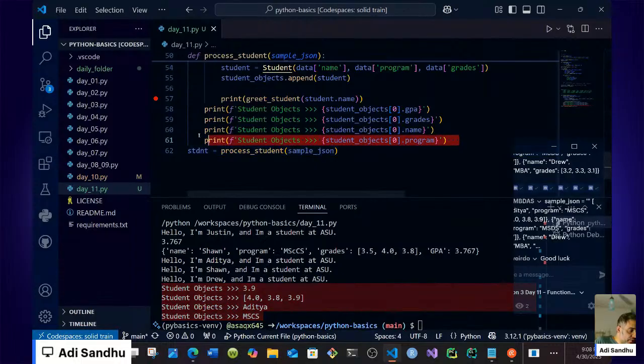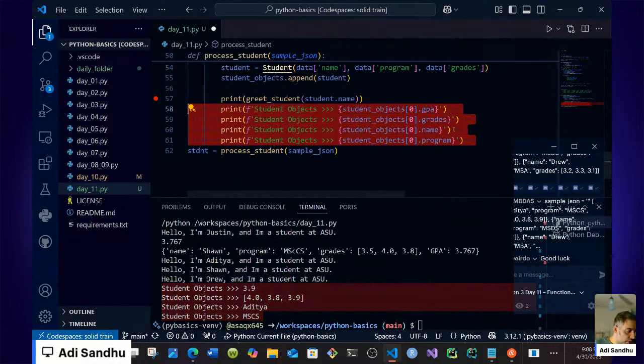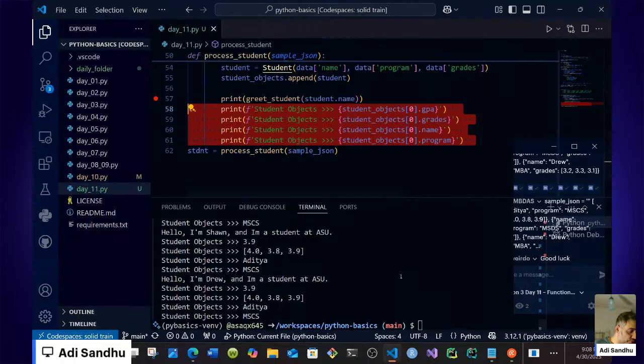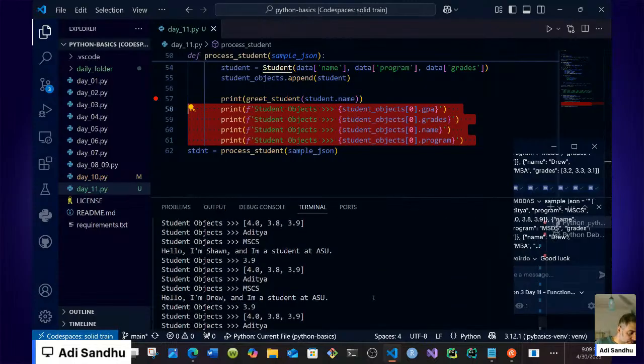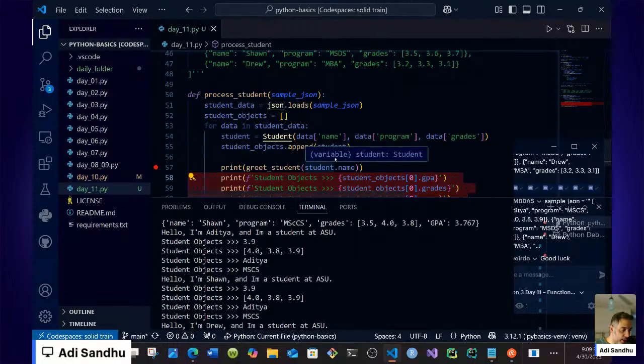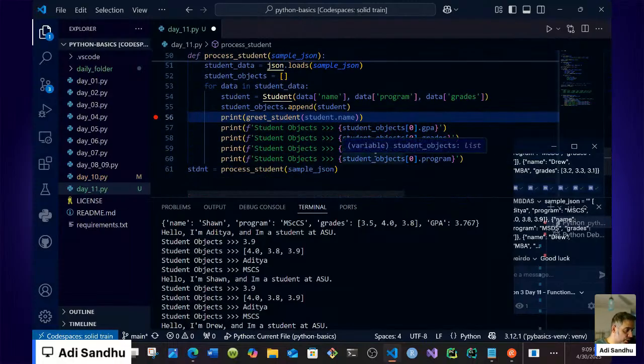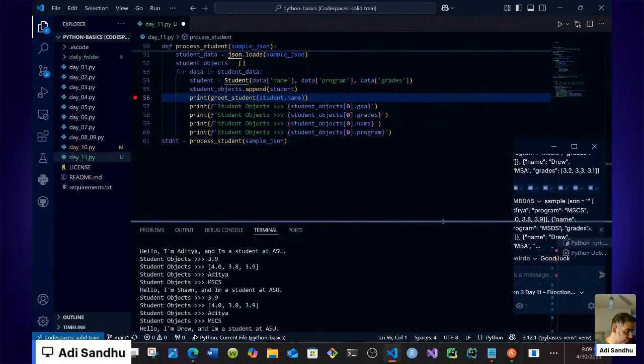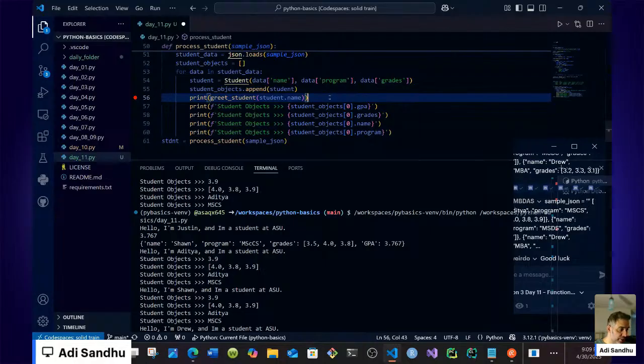And if you stagger this inside your for loop, it's going to print it over and over again for each student, right? So what it did is it said, hey, I'm a student, and I'm at ASU. So it used that greet function right here, and then you pass the name to it.